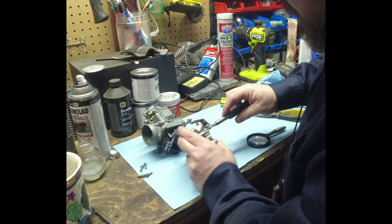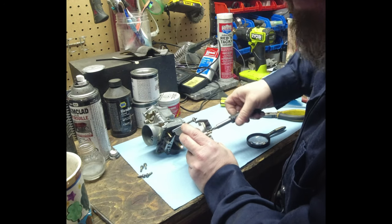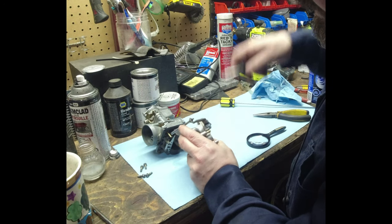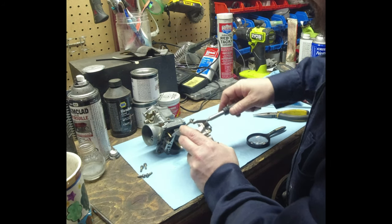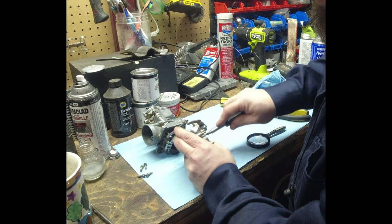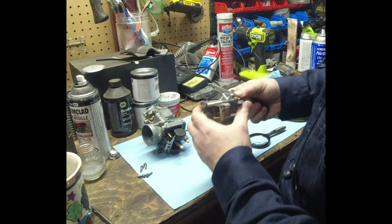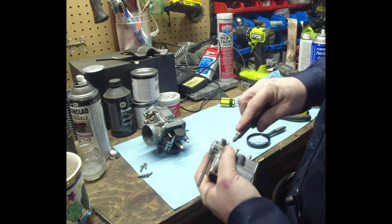All right, so what I'll do is I'll bring you guys back if I find something. Like I said, the biggest things are I'm going to check that throttle slide or throttle plate shaft, and I'll check the float height. And I'll just give the jets a really quick look. But I doubt I'm going to find anything in the jets because it starts and idles and warms up nice. So I don't expect to find anything odd with the pilot jet circuit or anything like that. Okay.